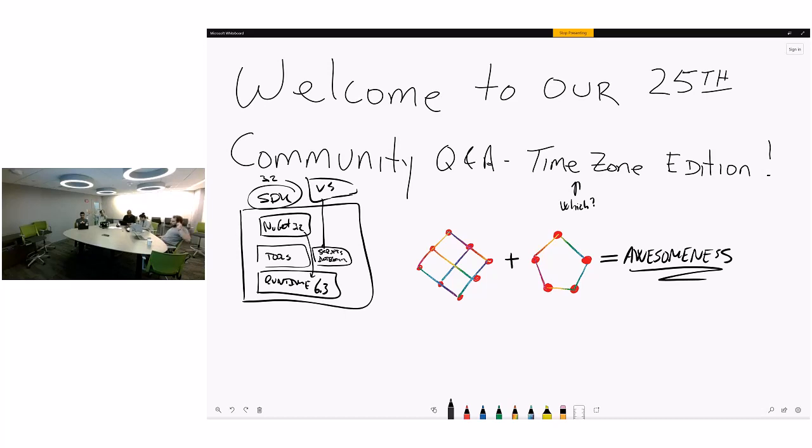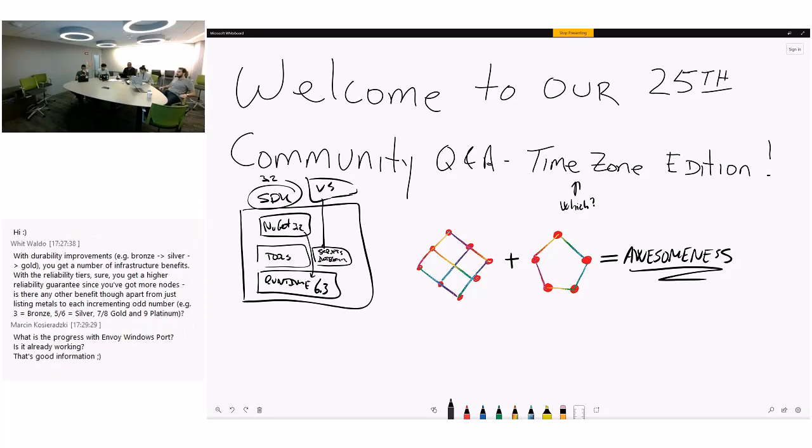What is the progress with the Envoy Windows port? I guess on a progress bar, it's moving. I don't know, Marcin. Do we have committed dates for that? I actually think we have it. I've seen it work. I've seen it run, Envoy on Windows. So it is working. But from having it just working to being able to forward stuff, to be honest, I don't know. I don't think we have anything published about how it will end up looking.